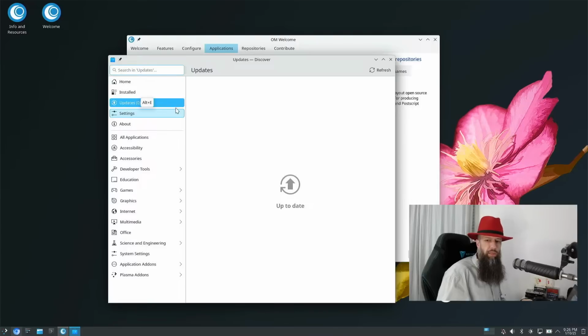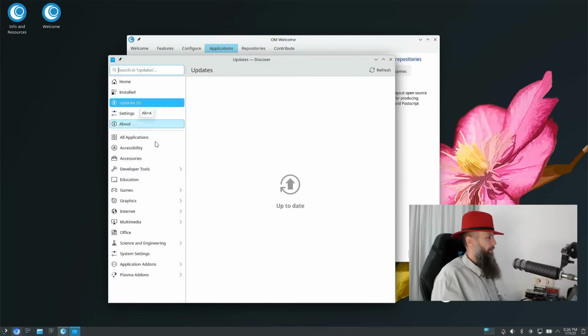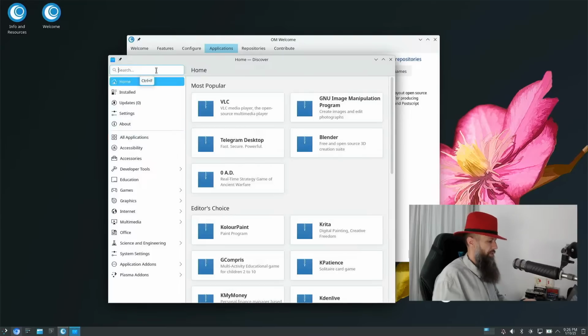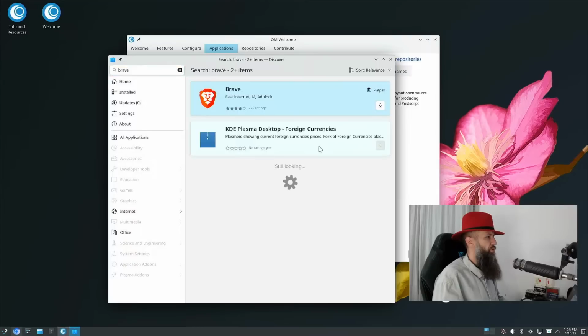GIMP is pre-installed in my collage or college. This word says collage. Let's install something from here. Brave browser. Can we find it through Discover now?